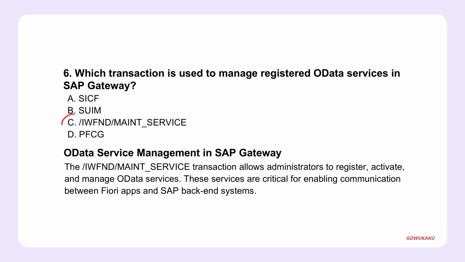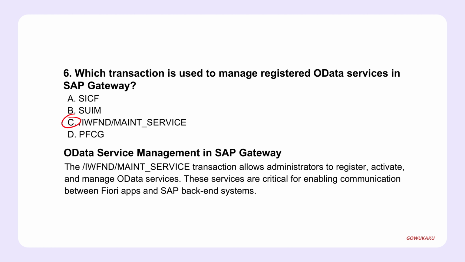This transaction is where administrators go to manage all the registered OData services on the SAP gateway. It's where they can activate a new service needed for an app, deactivate one that's maybe causing issues or is no longer needed, or just generally maintain the services required for your Fiori apps to function correctly. So it's like the switchboard operator for Fiori data. Yeah, that's not a bad analogy. You can think of it like managing the traffic lights for your digital information highway, making sure data flows correctly and securely between the Fiori front end and the SAP back end.